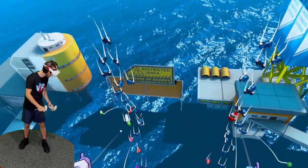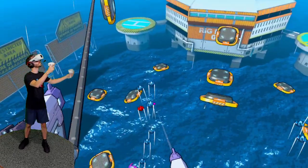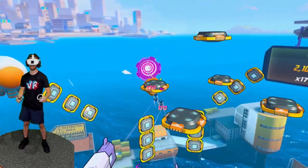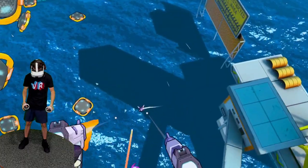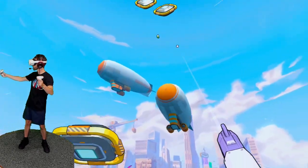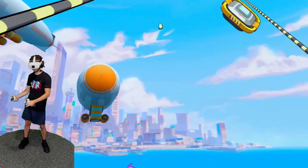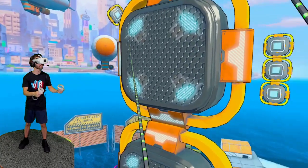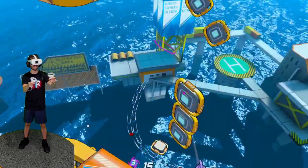Now actually hop into the gameplay, you have grapples, you're gonna whip yourself around the map, all the while these swarms of alien creatures, ships, I don't know what they are, mechanical robots? Maybe that's it. They're flying around, your goal is to swing around the map, knock them out as they go from portal to portal. The game itself is really intense, there's a lot of movement. I was hindered a little bit by the cables, but I was still able to manage to swing myself around and have a great time with this.